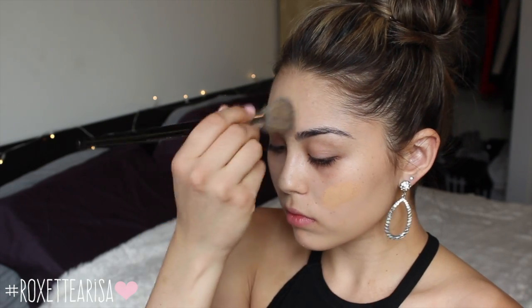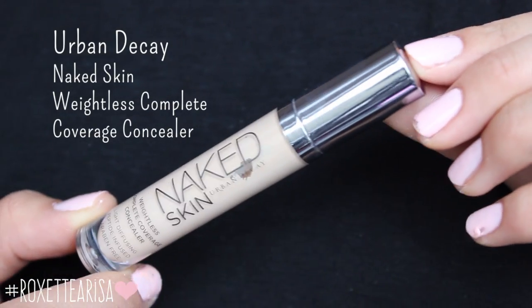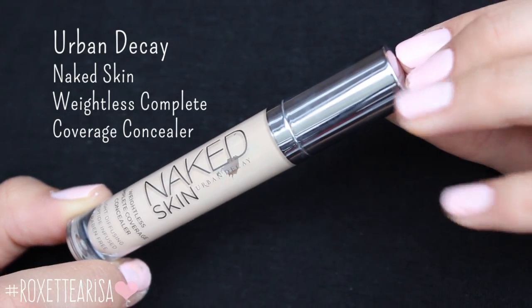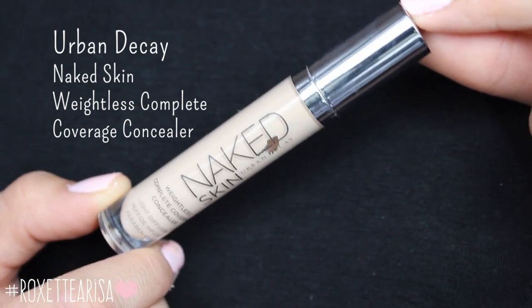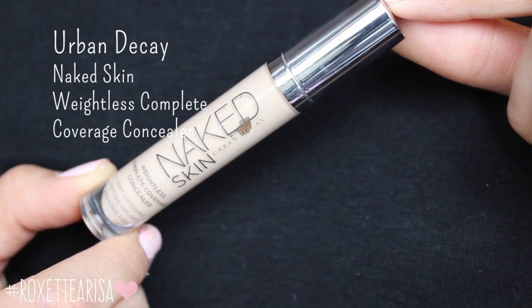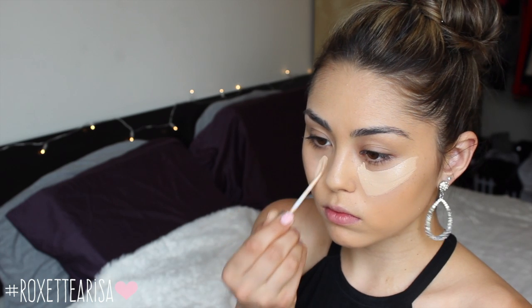So I'm just gonna take that on my Sephora 55 Pro airbrush and buff that into my skin so I get a very smooth and flawless finish. And because it is prom, I'm gonna actually be doing 2 coats. I'm using my Urban Decay Naked Skin Weightless Complete Coverage Concealer because I really want a brightened under eye effect, and this one has light diffusing properties, so it's awesome for under the eyes. It really brightens up that area, which is exactly what I'm going for in this look.